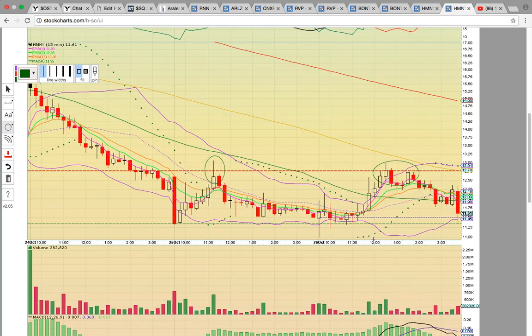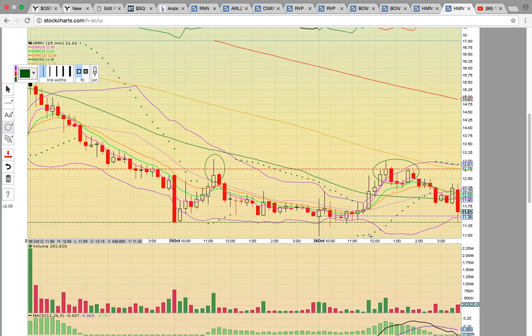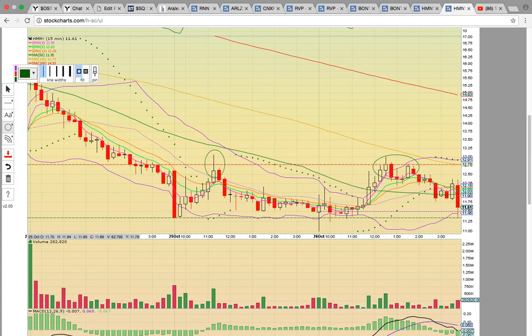So it's heating up. Let's show you what happened here on the 15-minute chart. Okay, so it came down and it formed the super tight Bollinger Bands. That was your clue that it was setting up, and then it broke out above the middle Bollinger Band, and then the close right here at 1145 signaled that it was in play. It closed above the 50 simple moving average on the 15-minute chart, and so we needed to see that level turn into support and then head to the next key resistance level and break that.